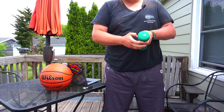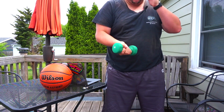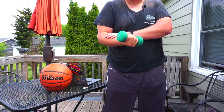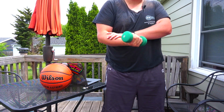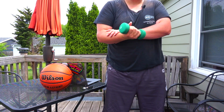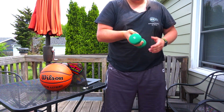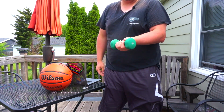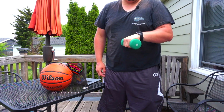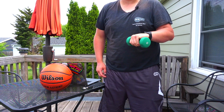And then whatever you do on one side, you also want to do on the other. So this is just for your wrists and your forearms. And this is going to be working that forearm muscle. And this is really going to elevate your ability to shoot that ball, pass that ball, and also dribble that ball much harder and faster. And whatever you do on one side, you also want to do on the other side. You always want to even out your workouts. If you do 10 reps on one side, you want to do 10 reps on the other side.